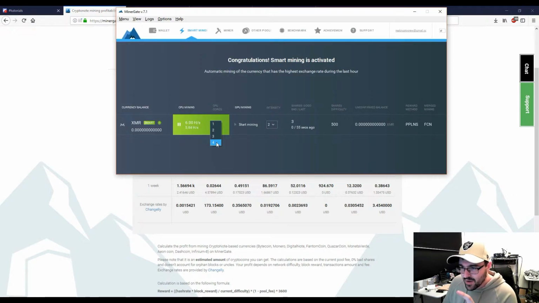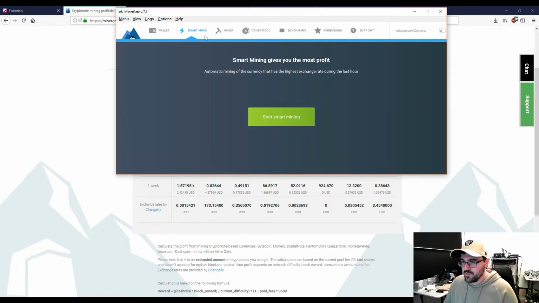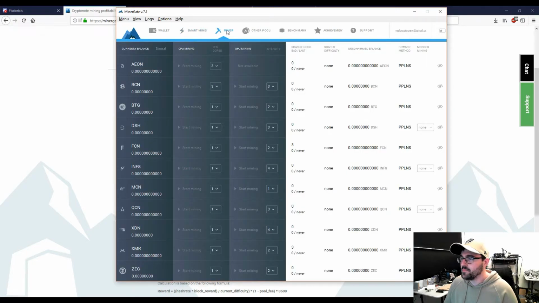As you can see, it was running 4 cores, so all the cores of this computer were running at 100%. So that's why it slowed down. Intensity of the GPU, same thing. So you're not going to be able to do anything else really on this computer but mine. So unless you're going to stop it to actually play games or do whatever you want to do on the computer, you'd have to stop or reduce the amount of cores and the intensity of that mining to do your normal day-to-day stuff. So I'm just going to stop this one right now on the smart miner.